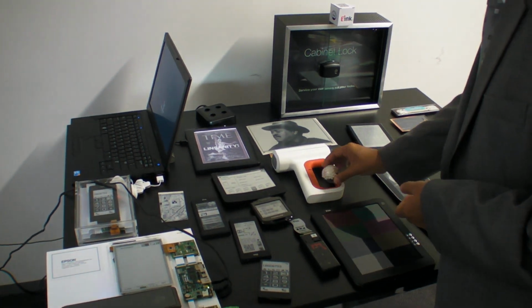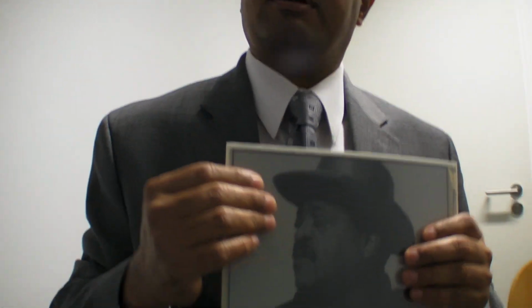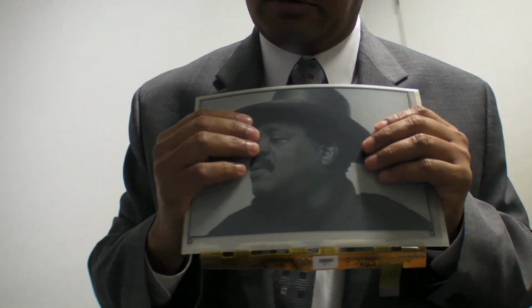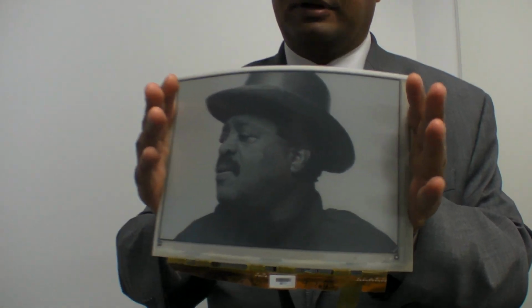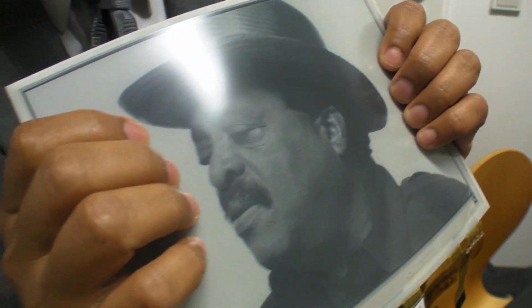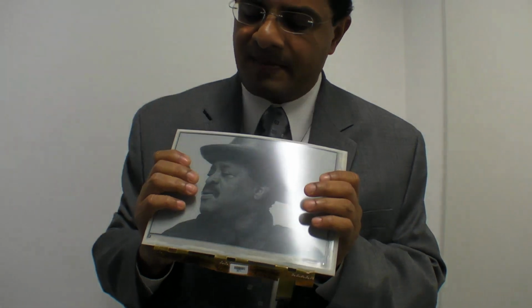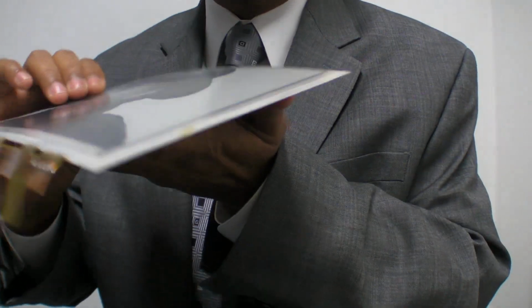I'm going to talk to you about flexible displays now. We've been on the quest of building flexible displays for a long time. We build them with different kinds of materials, whether it's plastic or other types of materials. Here's an example of an E Ink built flexible display, and I've actually bent it. You can see the shape here. The idea is not to flex it constantly because there's ITO layers on it that may not like it, but the display itself, the plastic, is pretty rigid. What layers did you say might not like it? The indium tin oxide layers on top don't like to be flexed a whole lot. But the idea is not to keep flexing back and forth. The biggest advantage is that they're very rugged, like paper, right?